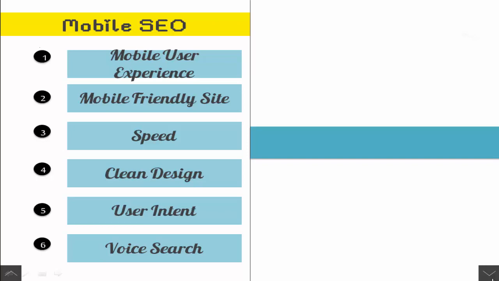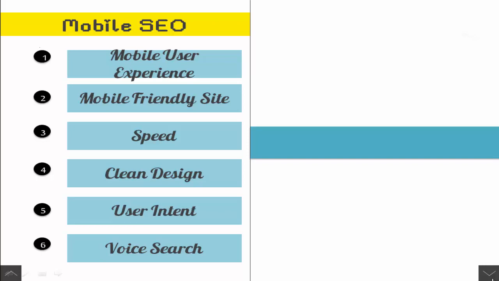Here are 6 essential elements to help ensure your mobile success in SEO in the coming year. So first, focus on the mobile user experience. User experience is the single most important factor for success of a mobile SEO strategy in the coming year. User experience impacts a site's ability to engage visitors, which we know has a direct impact on rankings. More importantly, it impacts the site's abilities to generate conversions.